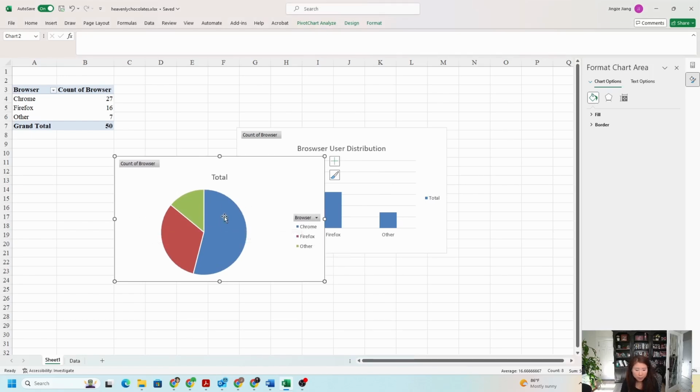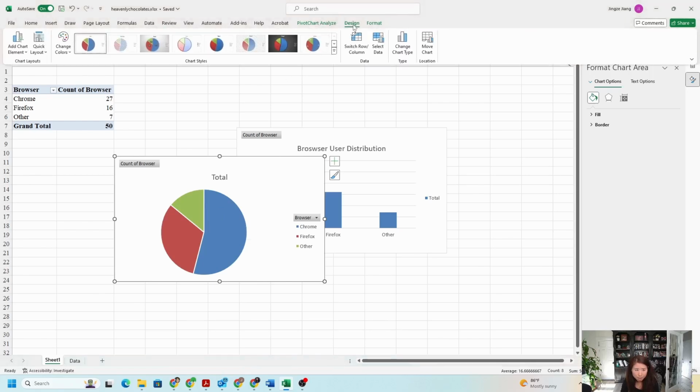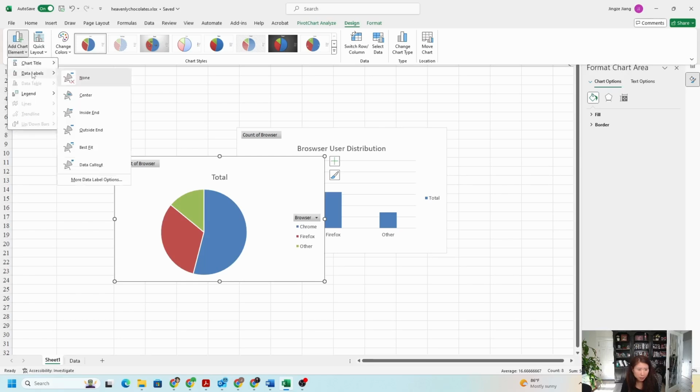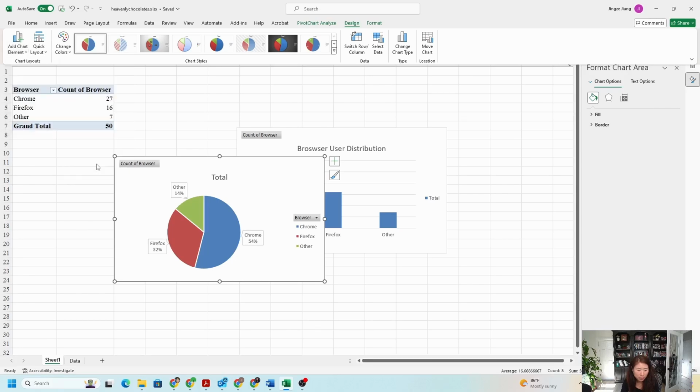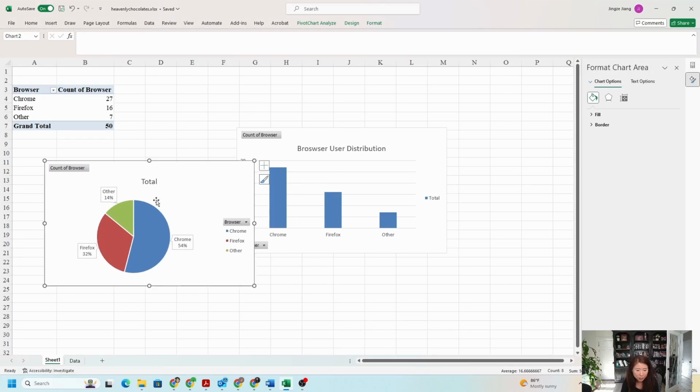The only thing I would like to add for the pie chart is that we are able to add the percentage. What you need to do is select your pie chart, go into Design, and then go into Add Chart Element. Then come to Data Labels, and feel free to choose the last one, Data Callout, so that you help people understand what percentage of users use different kinds of browsers.